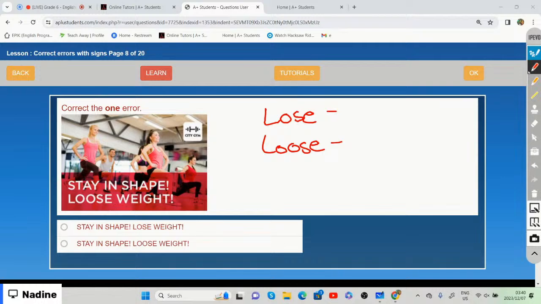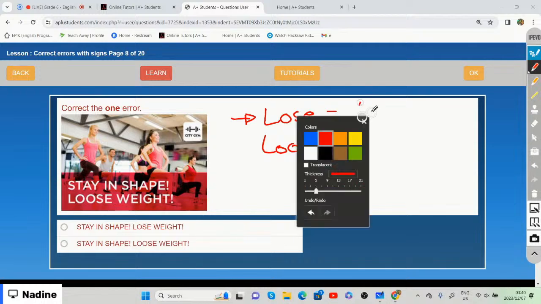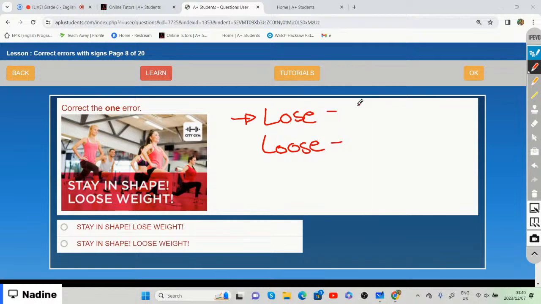All right, and if we look at the first word lose, right? This word is a verb, right? And it means it's almost like you're losing something, you have lost something, right? It's like you have lost something, right?